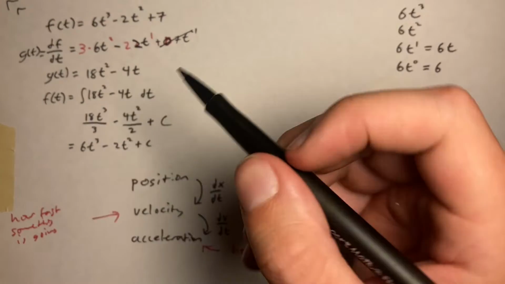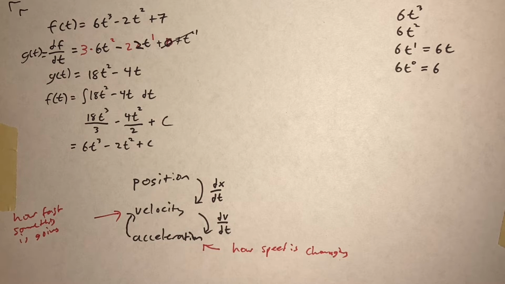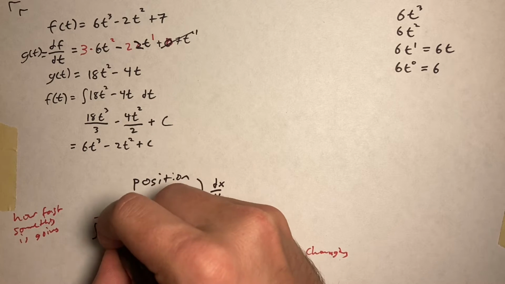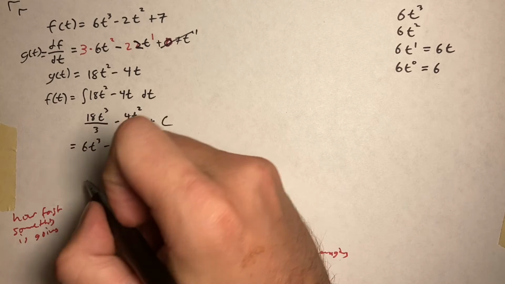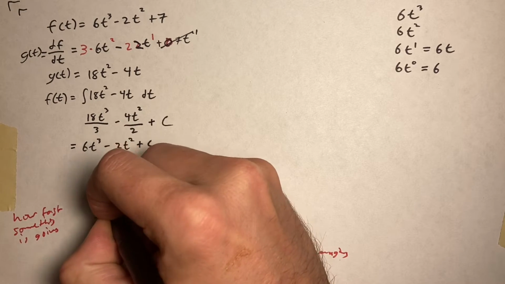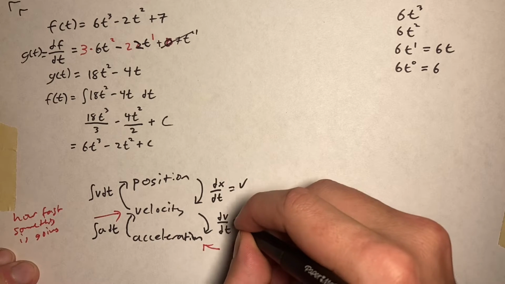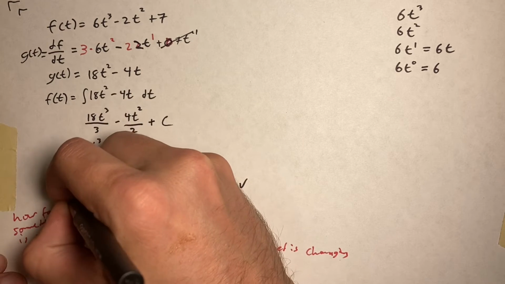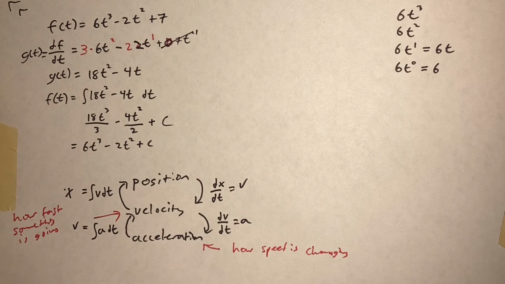Okay, to go backwards, we could do the inverse of deriving. That would be the integral. So we'd say that the acceleration, or the integral of acceleration with respect to t, would give us velocity. And to get to position from velocity, we'd take the integral of velocity with respect to time. That would give us position. Okay, so this is equal to velocity, this is equal to acceleration, this is equal to velocity, this is equal to position. So this would be equal to x. That's an x there. Okay, cool.